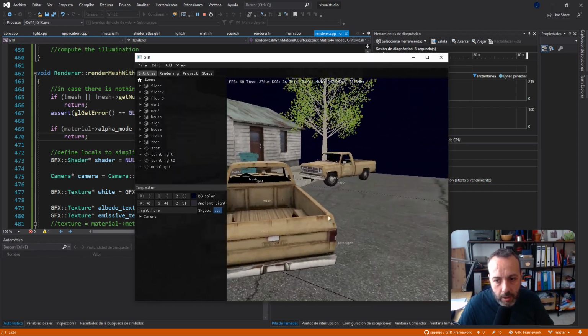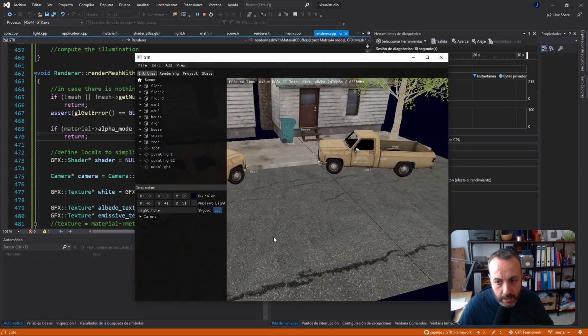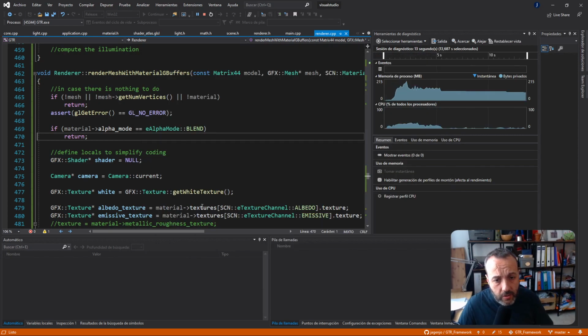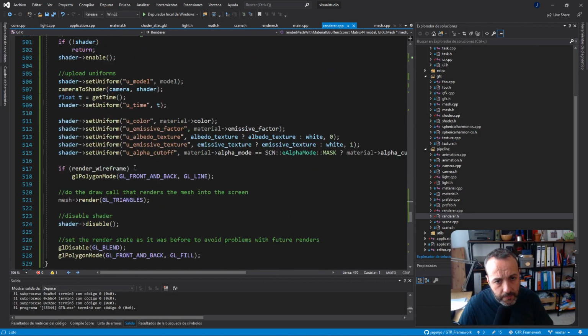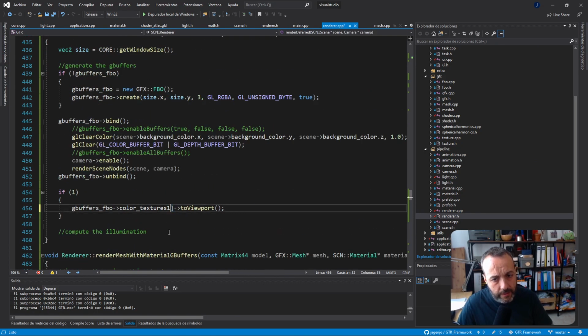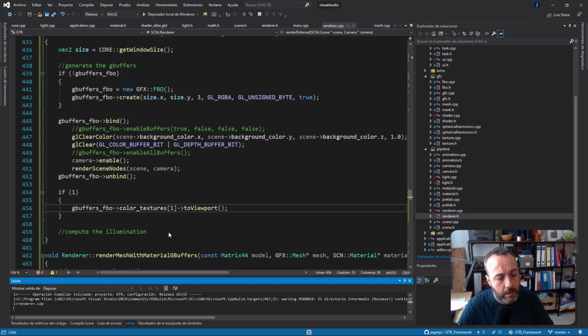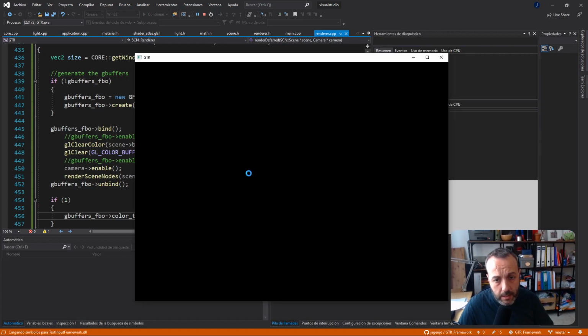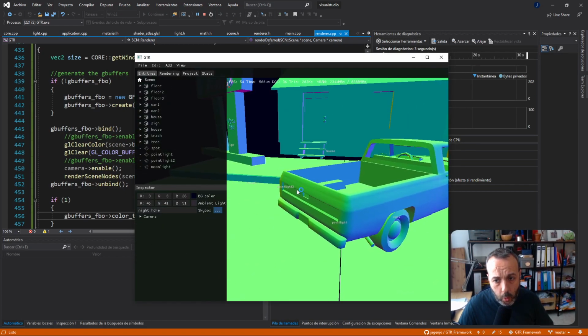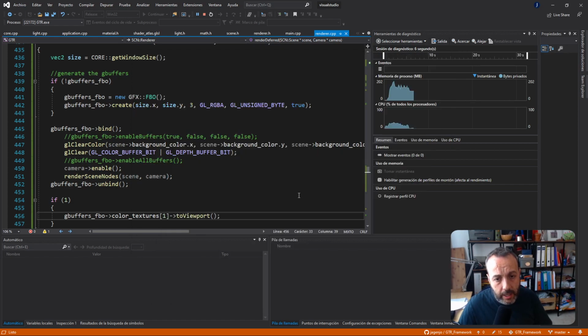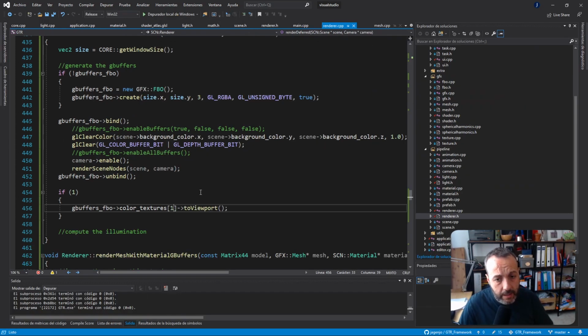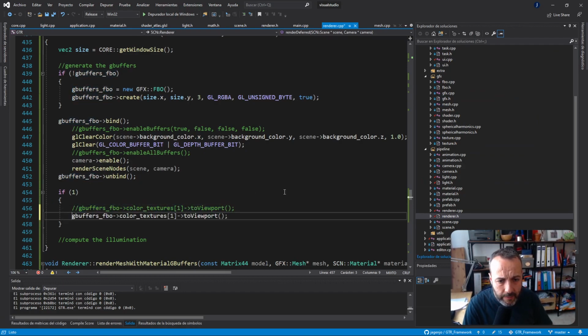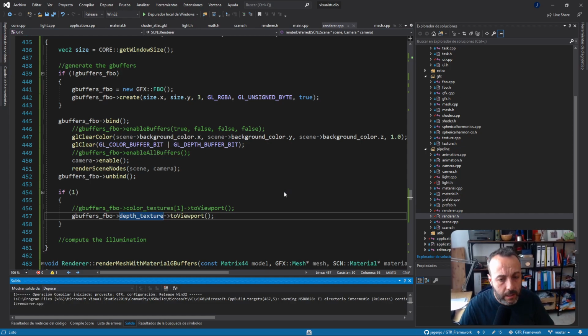So here now we have all the opaque objects, as you can see, on the buffer. But I want to see other buffers, okay? So if I want to see, for instance, the normal buffer, I take the second buffer, the number 1. And here it is, the normal buffer. Cool, I can see the normals. And I can go with the third one, which will be the emissive. And if I wanted to show the depth buffer, let's see if it works. The depth buffer is here. Sorry, depth texture. I also can see the depth texture.